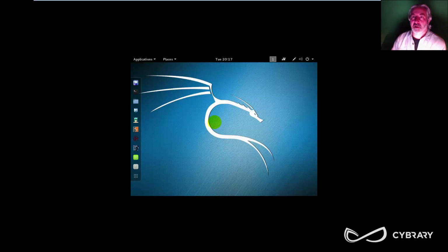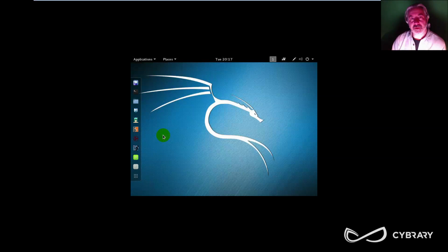All right, so there is our desktop. We can see we've got the Iceweasel browser here. We've got a command shell, your file browser, Metasploit framework. We'll look at Armitage as I promised earlier, and we'll also do a bunch of work from the command line.